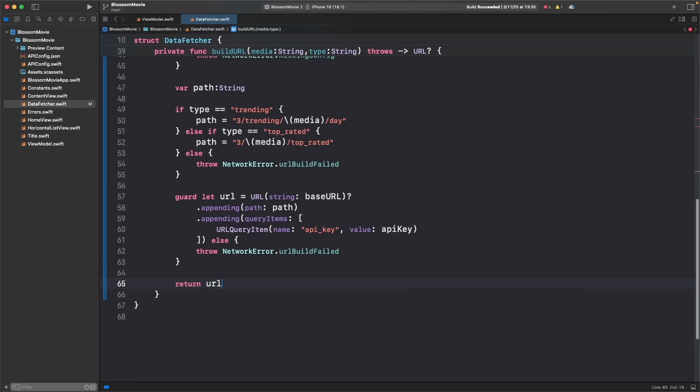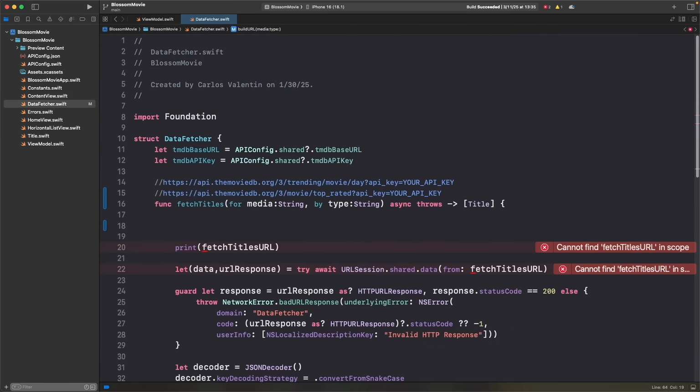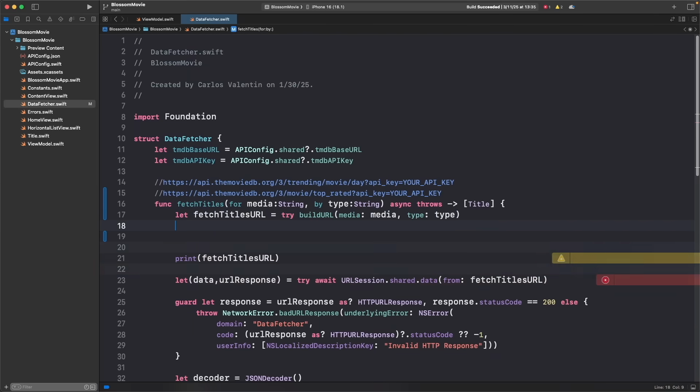Let's put this new function to work by scrolling up one more time. Before the print statement, type let fetchTitlesURL = try buildURL(media, type). We just need to unwrap since the buildURL function returns an optional.